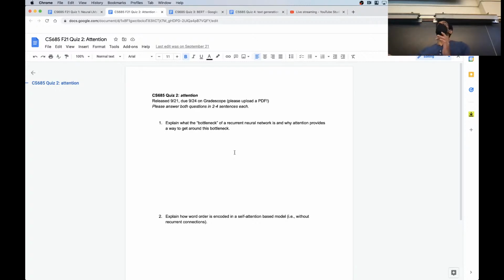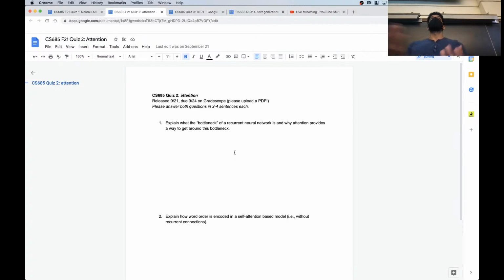So all of the information about the input sequence has to be represented by the last hidden state of the encoder. Therefore, it forms this bottleneck, and attention mechanisms alleviate this by allowing the decoder to look at all of the positions, all of the representations in the encoder, not just the last one.